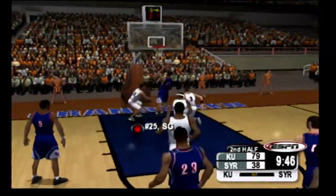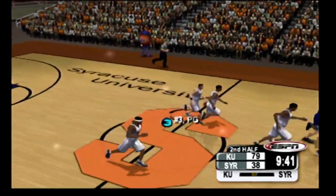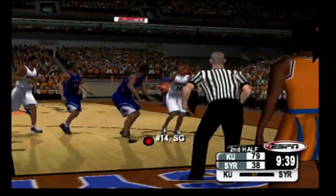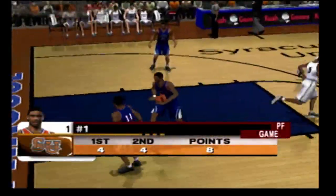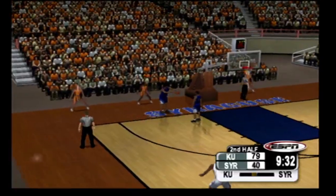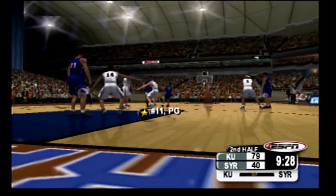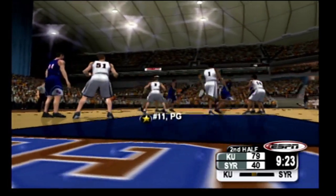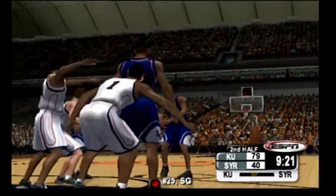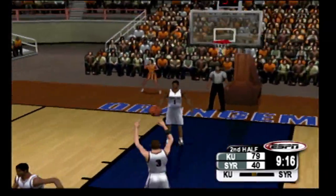Jay, it doesn't look good for this club. What are the stats that are standing out at you right now? Mike, I think the one way this team can get back into this ball game is by playing better defense. They've got to force some turnovers and score off their defense because they haven't been shooting the ball particularly well, especially from three. They can't rely upon their three-point shooting to get them back in it, and that's oftentimes the easy way out. They've got to play better defense. From behind the arc, 25. No basket on the triple this time, but it's definitely a shot that he likes.